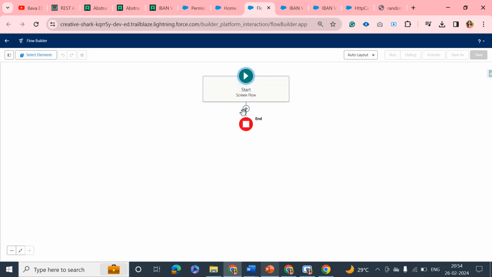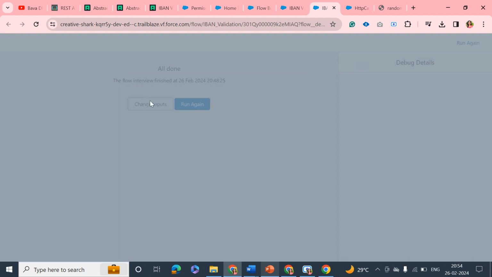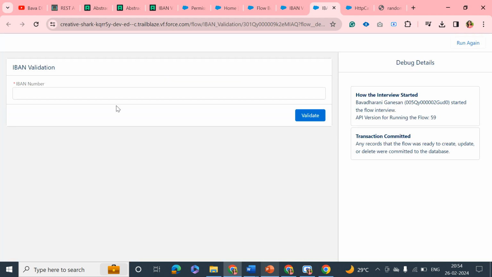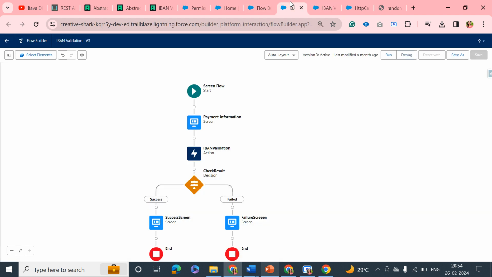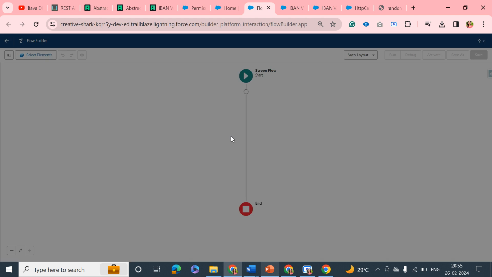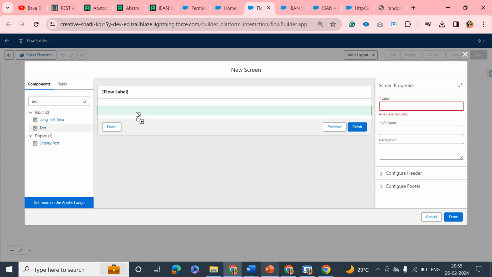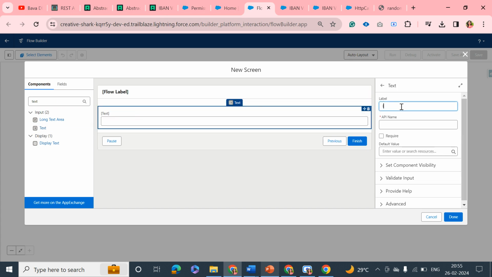Just click create. Okay, in the first step, what we need, we have to get the input from the user, correct? We have to get the IBAN number. This is what we are going to achieve. So just click this plus icon, click screen. We are trying to get the IBAN number, so I'm going to drag and drop this text and give the name as IBAN number.